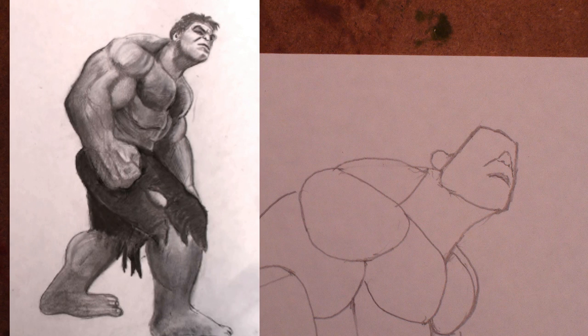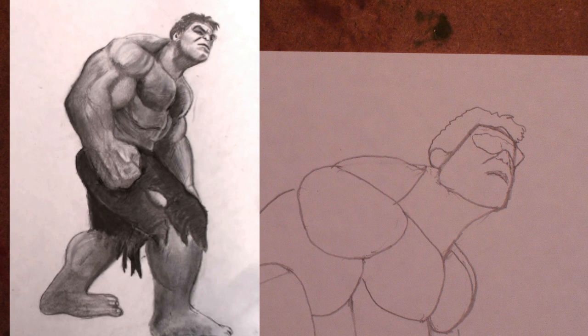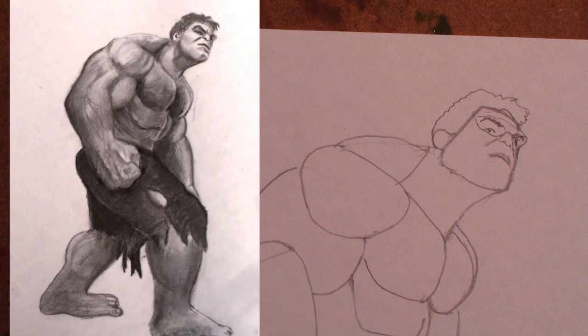Step 11. Add the shapes for the mouth and the nose. Notice how small the nose is. Step 12. Add the shapes for the eyes and the hair. Step 13. Add the details for the eyes.